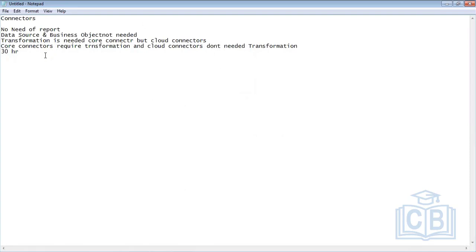So the default feature of a connector is to look for change information.